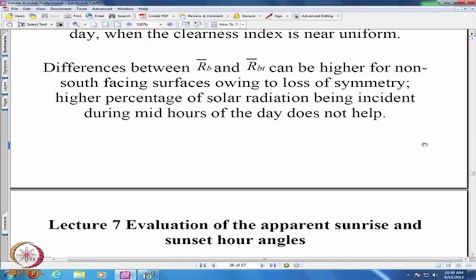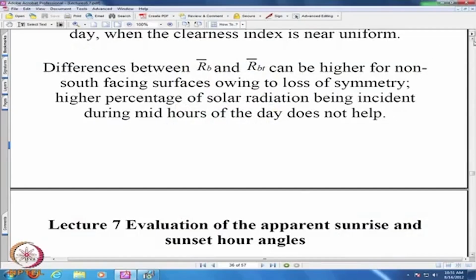So, this brings us to the end of lecture 6. In general, we briefly reviewed the equations we have derived so far, or the empirical relations, and then the short term calculation of solar radiation on a tilted surface has been extended to a long term, for example a day, and that resulted in, technically strictly speaking, a summation process or an integration process.